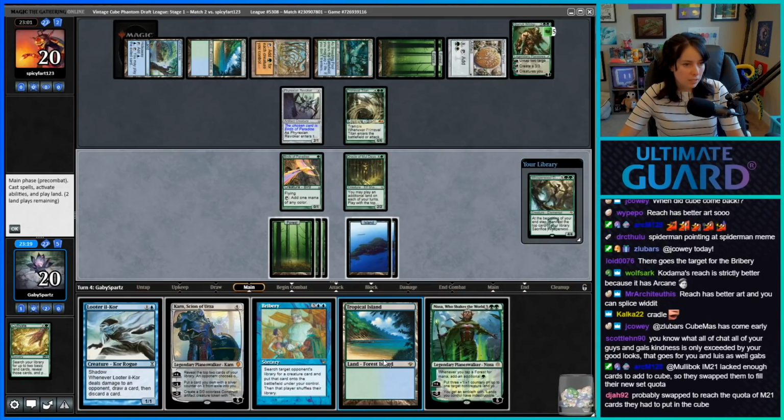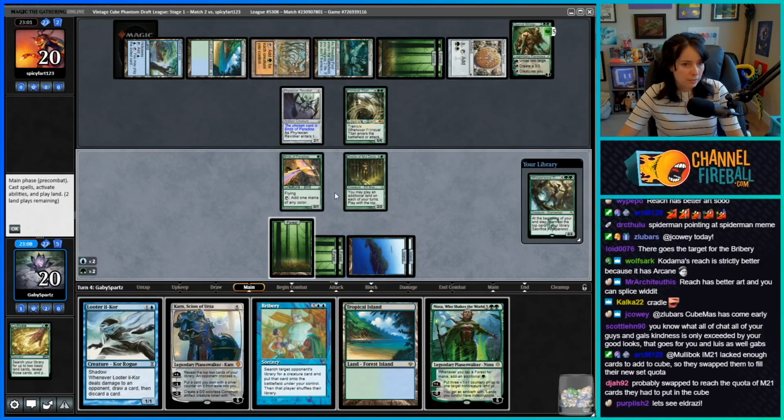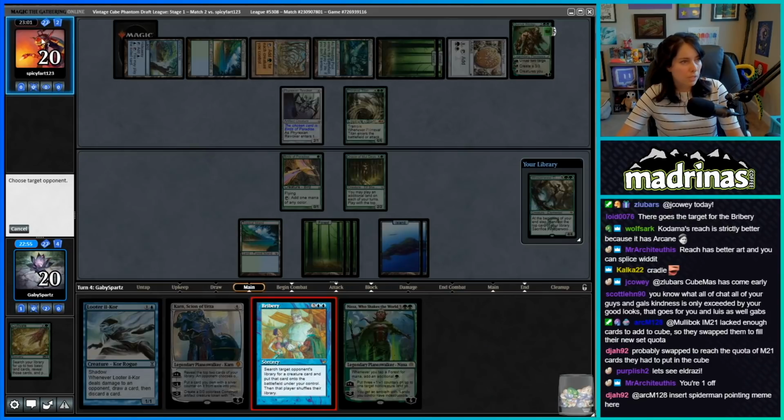Can I play Nissa into Bribery? I can go 1, 2, 3, 4, 5. Oh, sorry, I can't. My Boppers is dead. But then I can play Tropical Island and untap a land? No, it doesn't work. Shoot. Bummer. Tropical Island into Bribery, I guess.